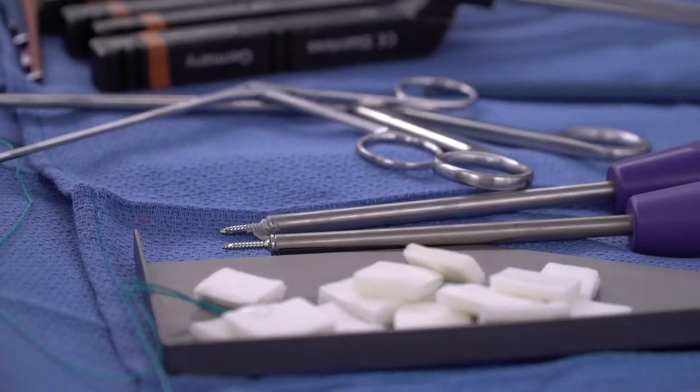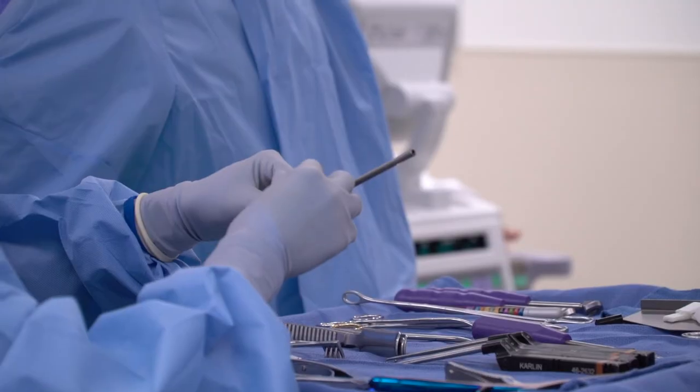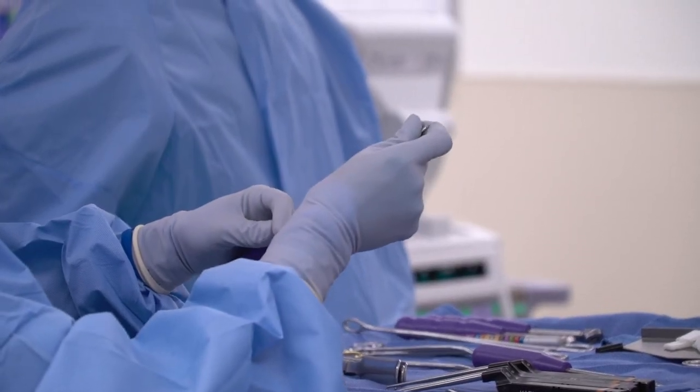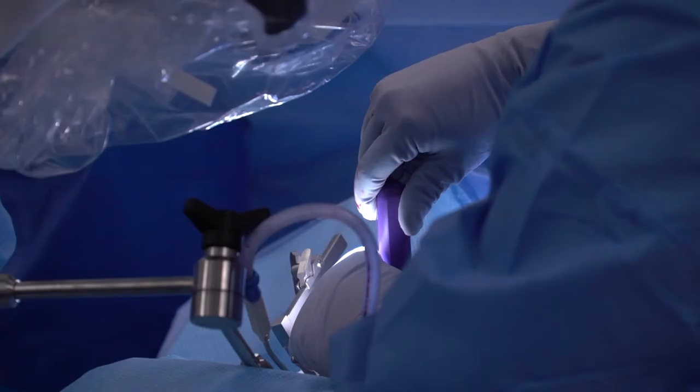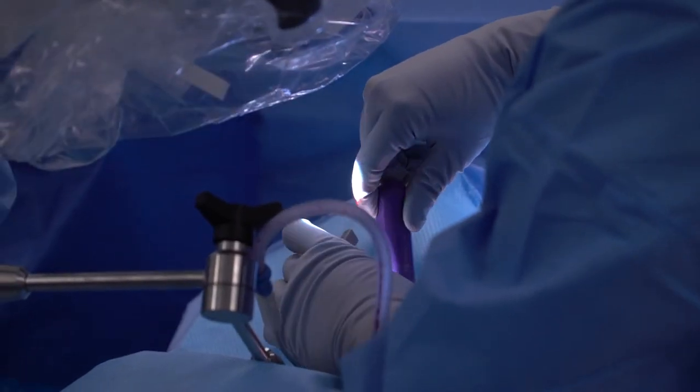The quick start mechanism is also nice because it actually has good feedback when you're advancing in the bone. So I did a couple of patients that have softer bone, but with limited turns, it allows you to actually have a seated position and it stays flush against the bone as well. So in talking about the quick start screws, there's also a very limited number of turns. So it's nice because some of the other smaller cast bar pins have smaller threads, and so they require a lot more turns to get it.